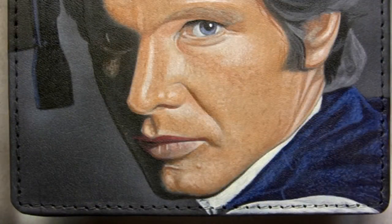Right, I've finished his waistcoat. You can see that the light did shine through. What I've also done is add a little bit of white to that initial navy blue, and put a few dabs over the top of that, just to bring out some of the highlights a little bit more.